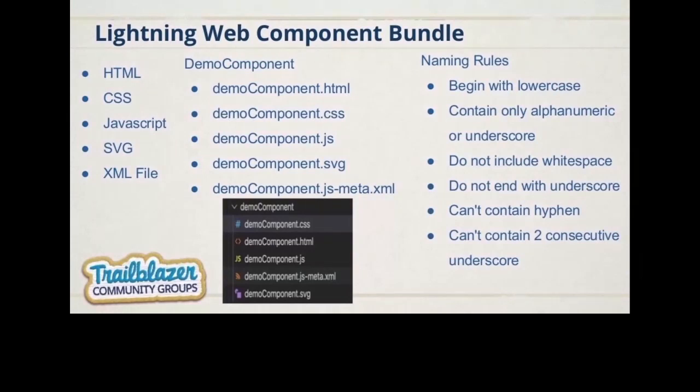There is also an SVG file and an XML file. We have already seen the XML file. If you look at this screenshot in the PPT, you will find this demo component has all of these files. For the CSS file, you don't have to do anything. You simply create your CSS file there and do your CSS through that, and you can use those classes in the HTML. I'm going to show you that afterwards.